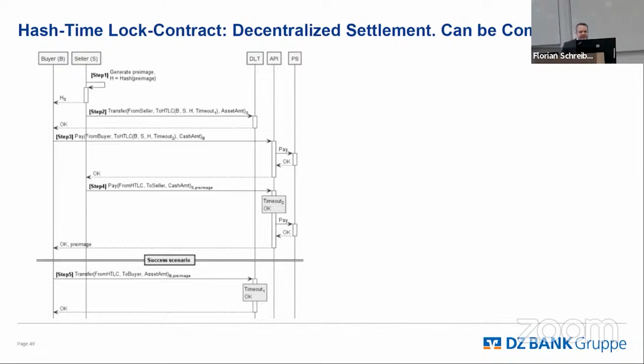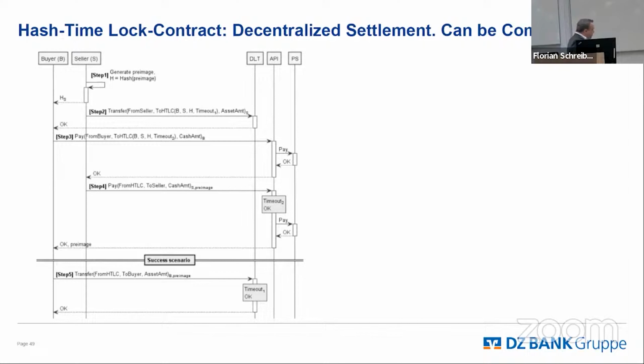The first step is that the seller generates some secret key that later allows obtaining the asset, if the buyer knows this secret key. In this context it's called the pre-image. From this pre-image, a hash is generated, and this hash is then passed to the DLT, the asset chain. So the asset chain can check: is anyone presenting the secret to me? Then he gets the asset. Also note that smart contracts have the nice feature that they know who is presenting something to them. The function knows the caller. So it can check if the buyer is coming to it, and if the buyer knows the secret pre-image. This is then locking the asset.